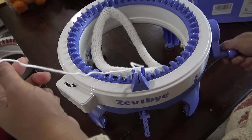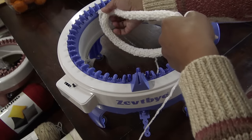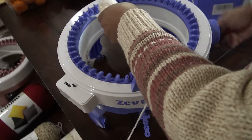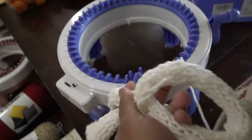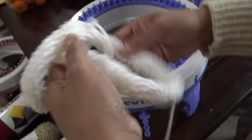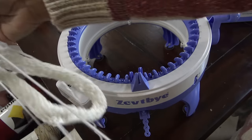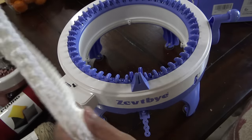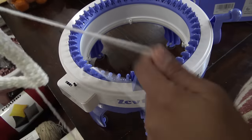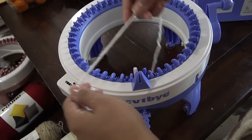What's the point of going through and looking for this specific little area that's a problem, if I can just restart the thing? That one right there is probably where the problem really was. When the needle comes up, I'm just going to redo it. So I'll pull out my yarn, pull till it all comes apart, and redo my rows. Just start again, and I'll be back. I'm going to go back to that one and start again.